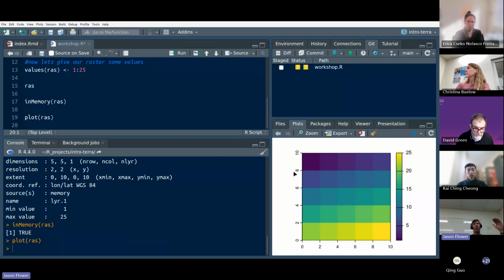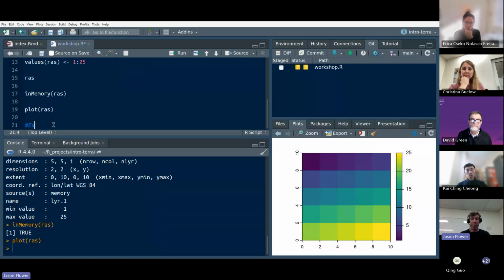And when you do this, it just fills up the values as it goes through the square or the rectangle. So it starts up in the top left here and goes along, just working its way down from left to right. So the highest value is in the bottom right. Okay, so that's how to actually make a raster on your own. It's pretty rare you're going to be doing that. Like I said, it's more as an example of what rasters look like, and just to go over some of the basics. So let's get on to explore some real world data.